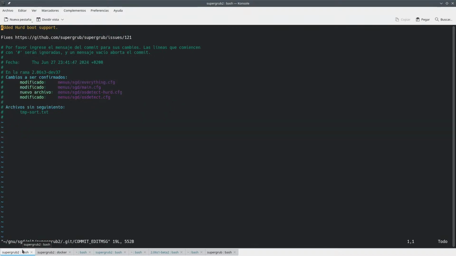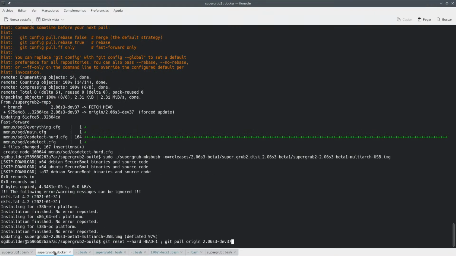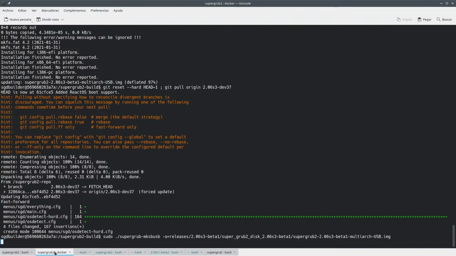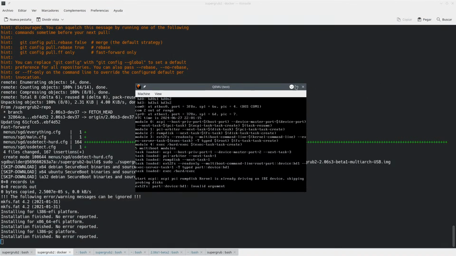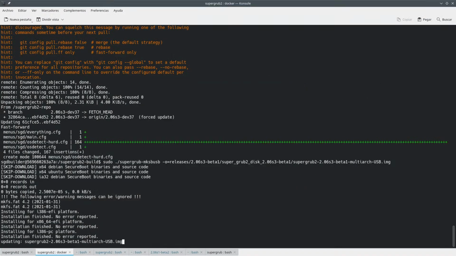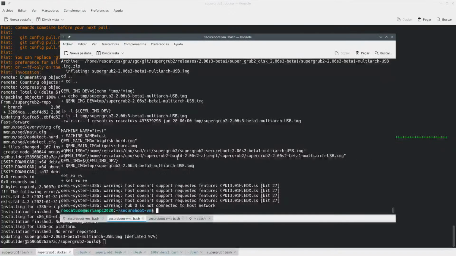So let's add this command, amend, reset, rebuild. Let's close, wait, yeah, let's close this thing. It hasn't been able to boot, so it doesn't matter too much. Hub 0 is not okay.